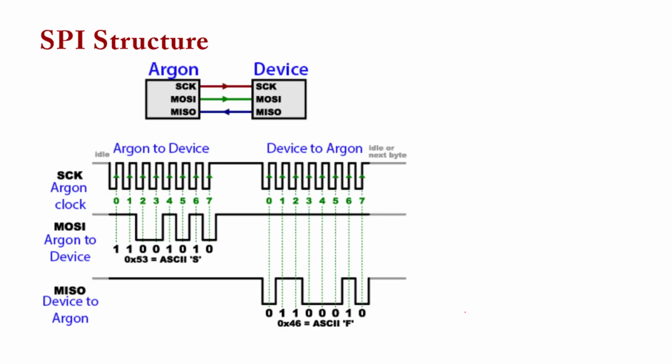So this is the exact same picture, just illustrating it slightly differently. Remember I showed you a few minutes ago, on the actual OLED we had three pins: SCK, MOSI, MISO. So this is just showing you another way that you might connect these pins and you would be able to communicate between two devices.